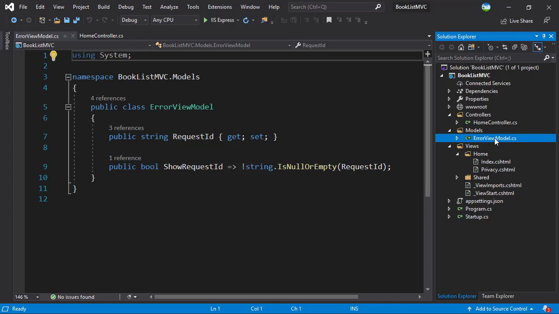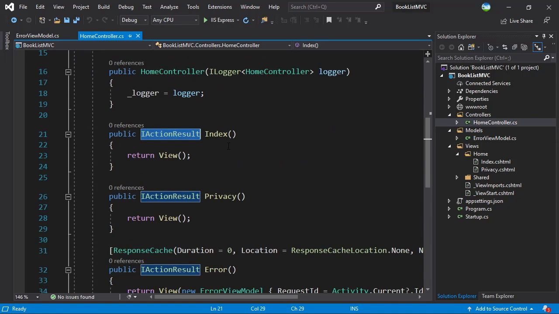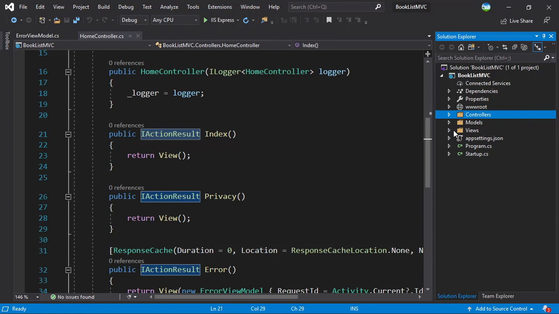And one thing to notice is inside the home controller, we have actions called index and privacy. So here, whatever data is being passed will be the model for these two pages or views. If we add a new controller here, let's say Bhrugen controller, then we will have to add a new folder here called Bhrugen to add the views for that new controller. You will understand this more once we start coding, but I wanted to give you a brief overview of all the three folders that we have.